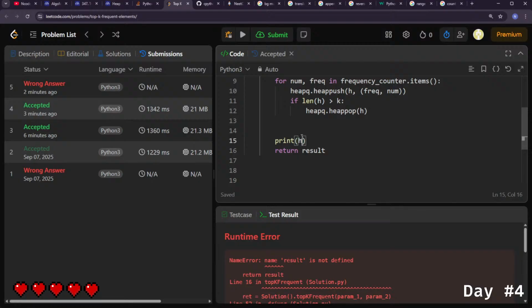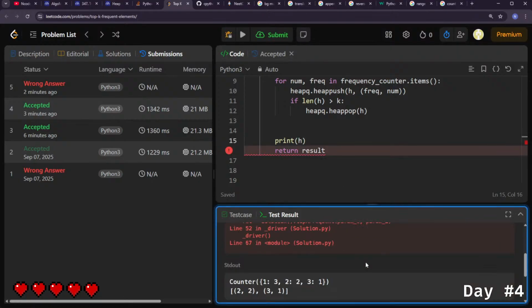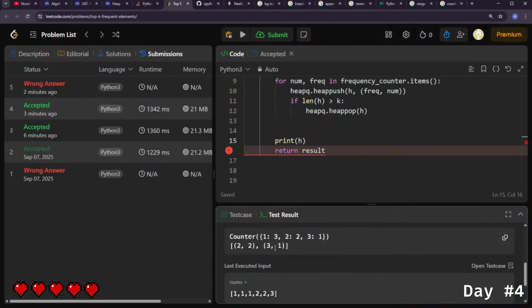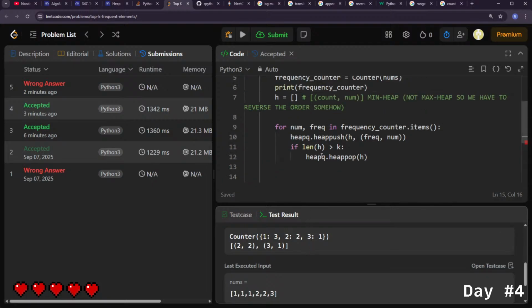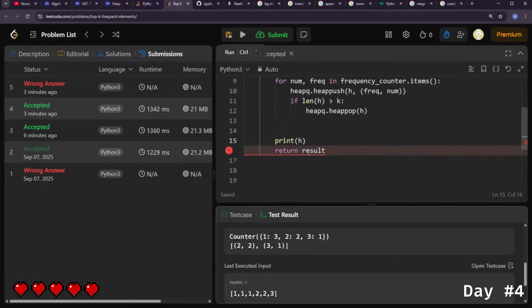Print heap. This is interesting. 2 2 3 1: frequency and number. Yes.